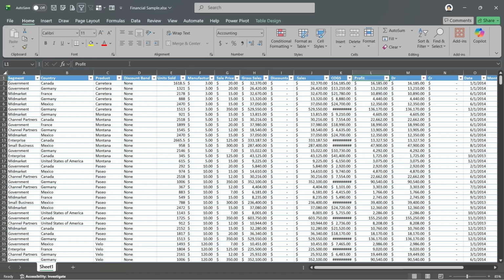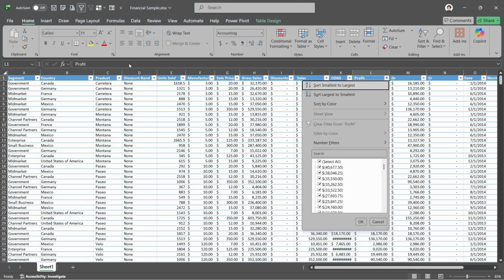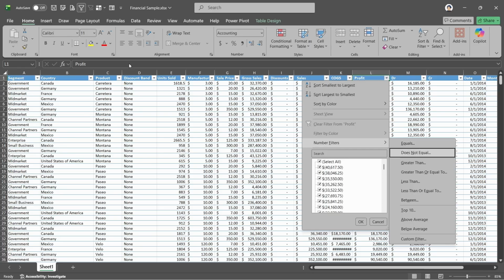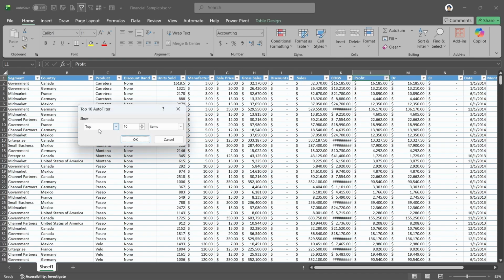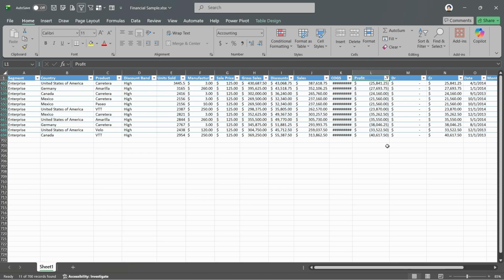The other thing that I was thinking about as I was preparing this example for you is sometimes I don't want to see all the numbers. If you don't know this, it's really easy just to go to number filters and take top 10. And instead of top, make this the bottom 10 or however many. Click OK, and that'll show you the largest negative values. So that's just another way to see that.